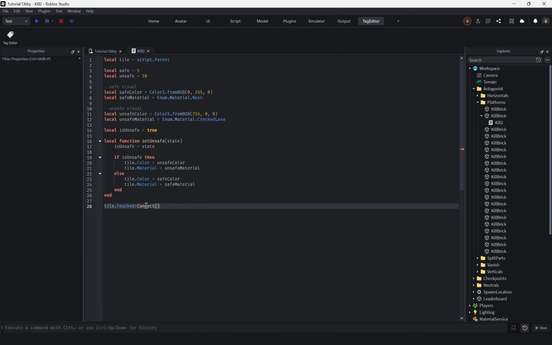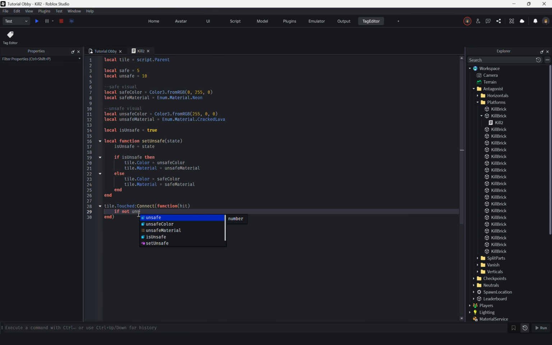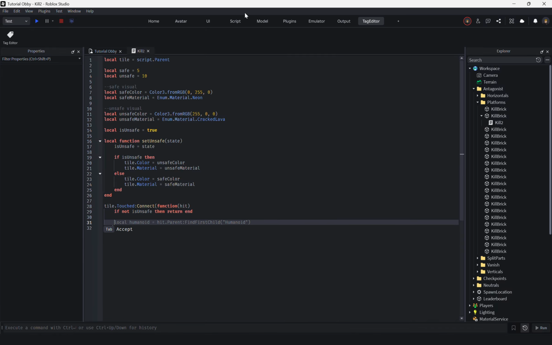Then connect. Let's make this function, make this hit. Then if not unsafe, then return end. Actually, if is unsafe, then return end.